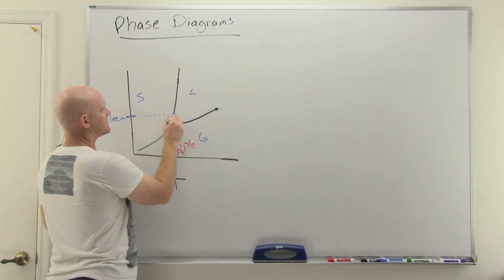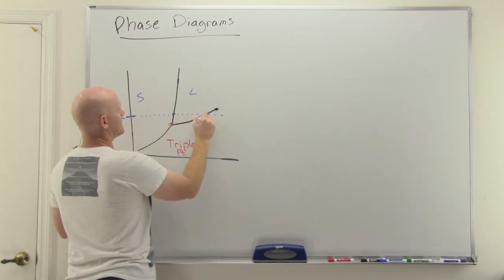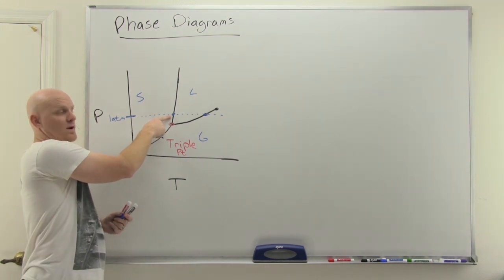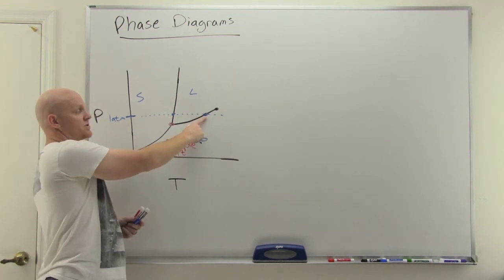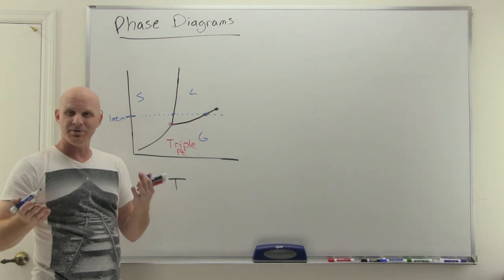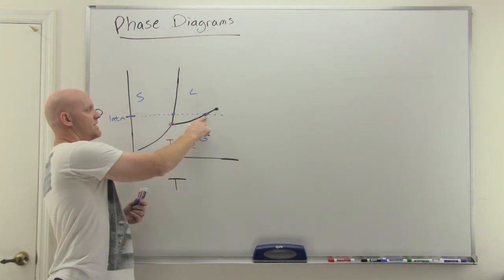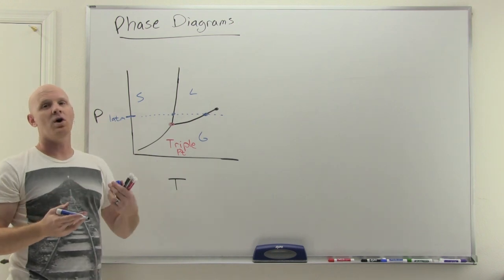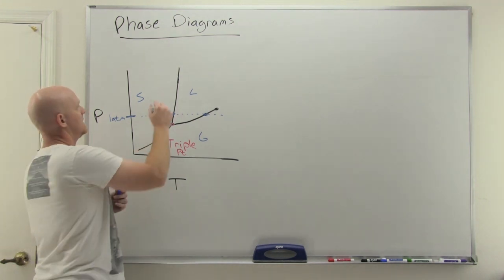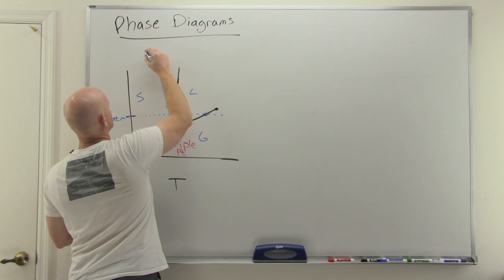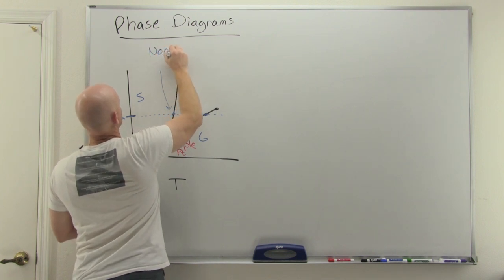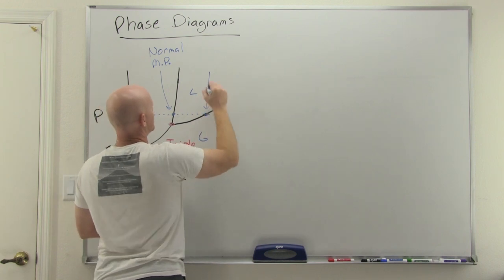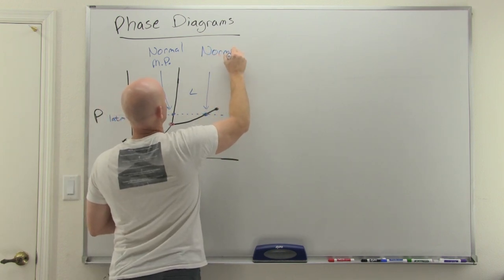All right, a couple other things we should identify, and we kind of already started here. At one atmosphere, we just drag this line across. So you can see the melting temperature or freezing temperature right there at one atmosphere, and then the boiling temperature, and I guess you could call it the condensation temperature, but nobody really says that. So right there as well at one atmosphere. And as long as you're talking about them at one atmosphere, we call those the normal points. So this one right here, that's your normal melting point. And this one right here, that's your normal boiling point.